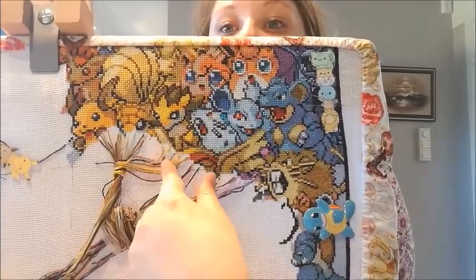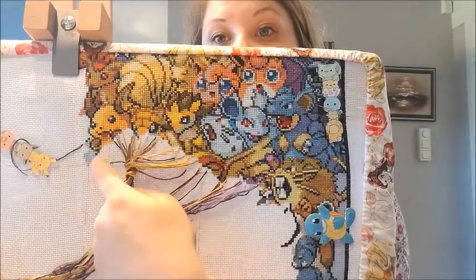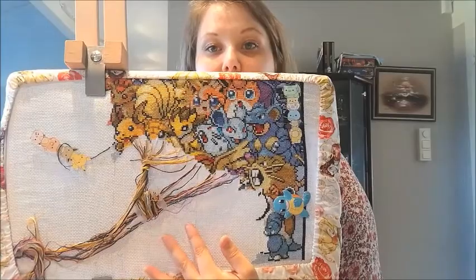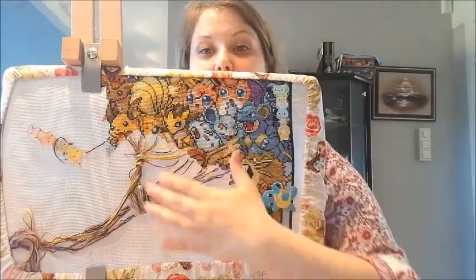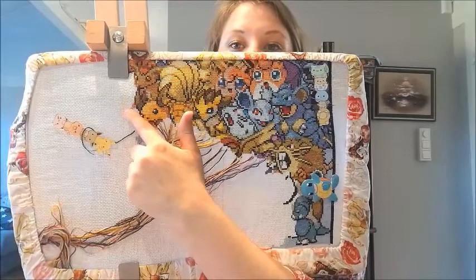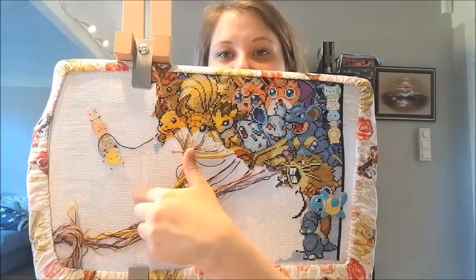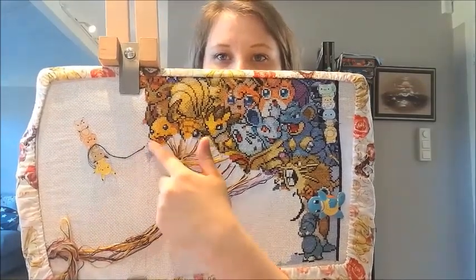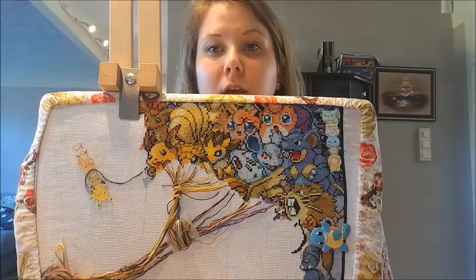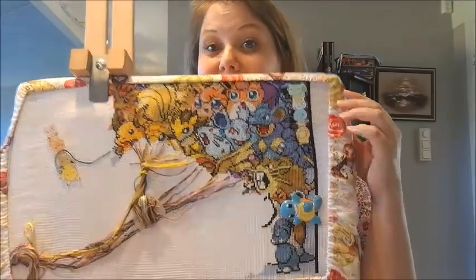I am soon done with page 23, so that will most likely be a finish next time you see me, because I'm only missing what's inside right here. And then I'm going to go down and work on page 29 and 28. And the way I park top down, I simultaneously work these two pages at once. And as you see, I try to make a not too big of a feathering into the next pages, but trying to follow the colors that are just at the edge there. So it's not too much cross-country stitching, because if you have known me for a while, I don't like that.